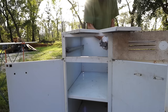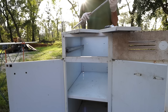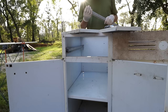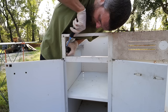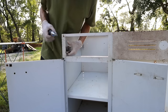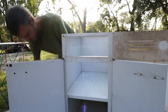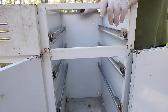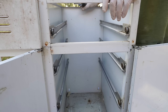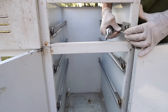I feel like the more we take apart, the easier it's going to be to refinish this. Honestly, we should probably take it all out so we can properly paint. Yeah. And do everything. Clean and paint. Are we painting inside here or just cleaning? I think we should hit it all. Clean it and then spray it all with the new stuff. Because it won't match. You know?